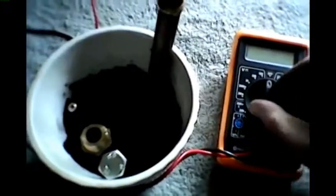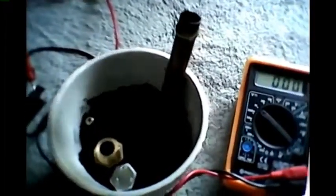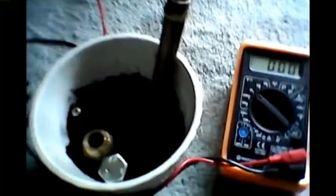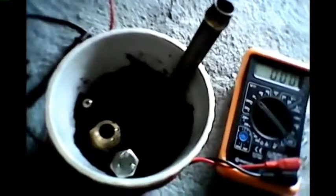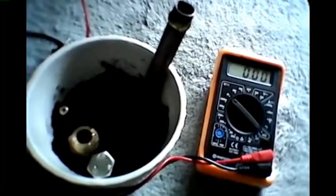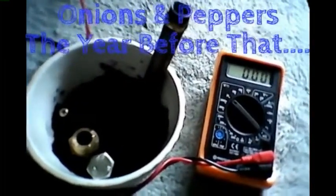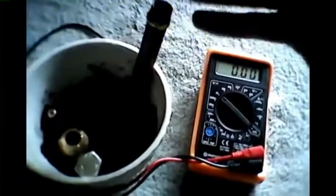Just to get a baseline reading with bog standard tap water, I'm going to put a tiny little bit in, mix it around a bit, and we'll see if this makes any difference to the voltage. Obviously there are going to be salts and minerals and things in the soil — that's obvious. I mean, this compost is just something I've dug out of the garden. I've grown plants in it, grown potatoes in it this year, and carrots last year. I have added nutrients to water and put that into the soil.